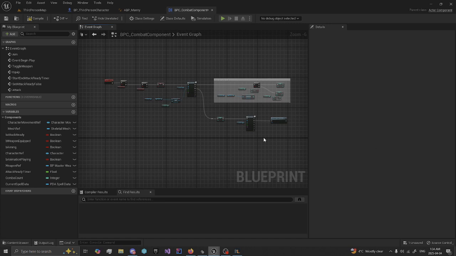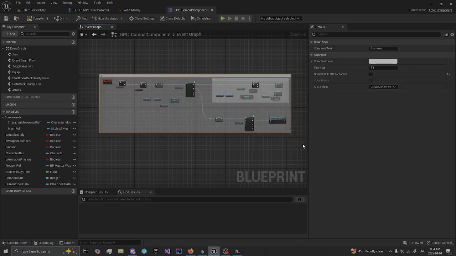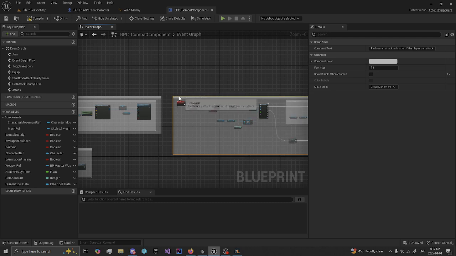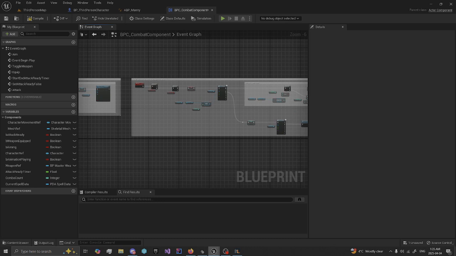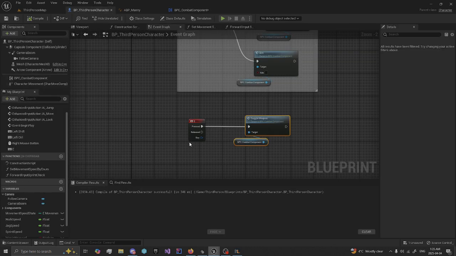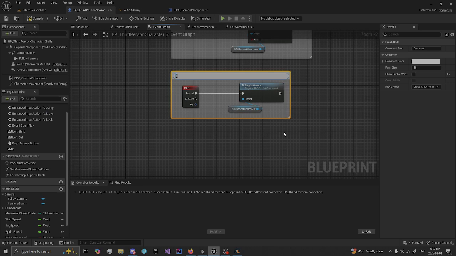Combat systems up. Perform an attack and go back into our third person character.